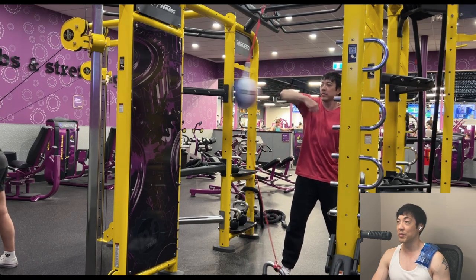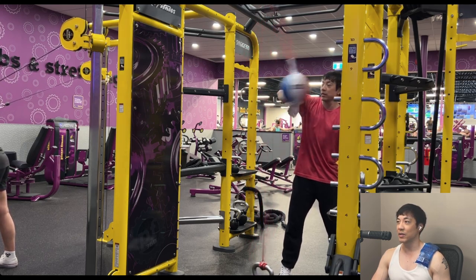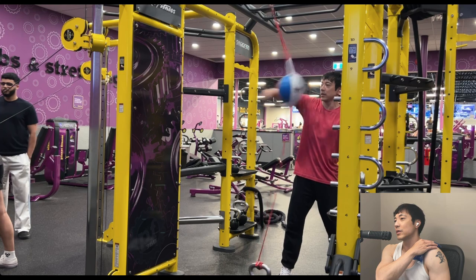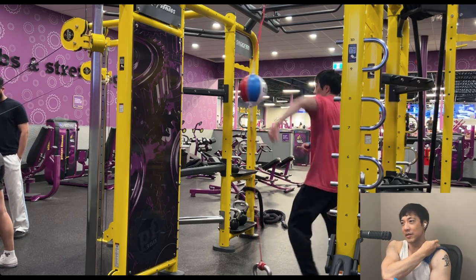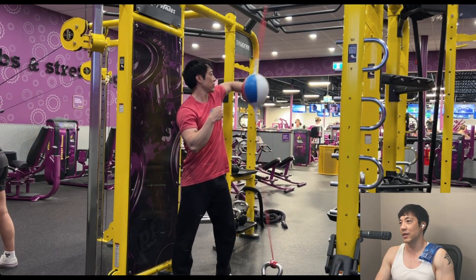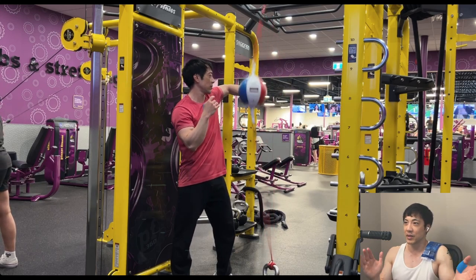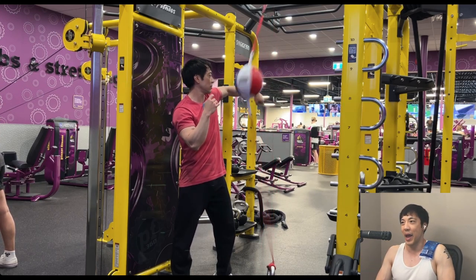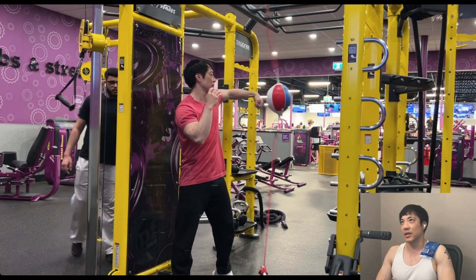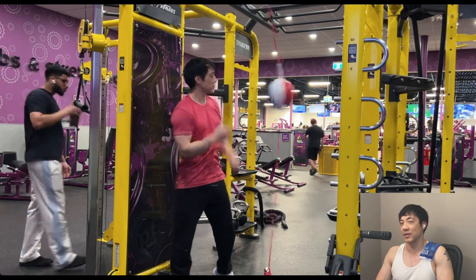So I wish I had a speed bag. I wish I had the wall mount. I wish I had neighbors that wouldn't mind the noise. But, you know, I have to keep things quiet if I train at home, which is why I use an aqua bag. So here's another fun fact. If you're thinking of boxing at home, get an aqua bag instead of a traditional leather heavy bag. And here's why. When you hit a leather heavy bag, it's just like hitting your leather sofa. Pow, pow, pow. It's a leather smacking sound that makes a loud noise. But when you hit a water buoy, a boat buoy, or an aqua bag, they're both the same material.